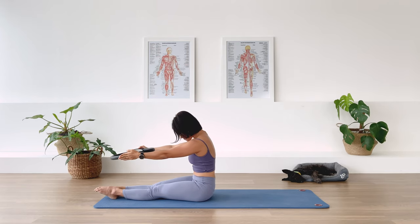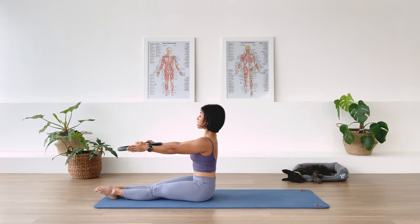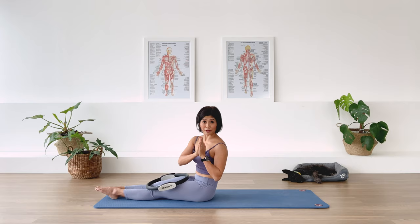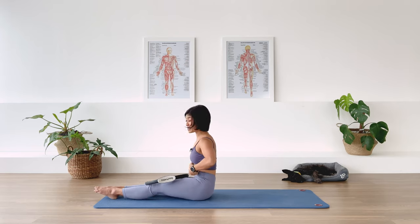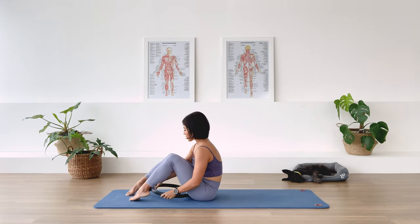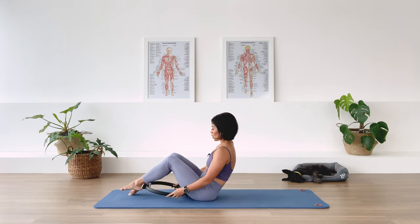We lift through the spine and release the arm. So Ryle, thank you for sharing and teaching me the word intention. Thank you. So let's move on to our rolling like a ball.